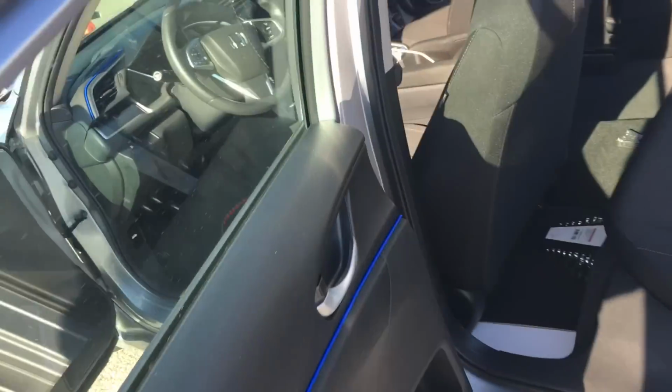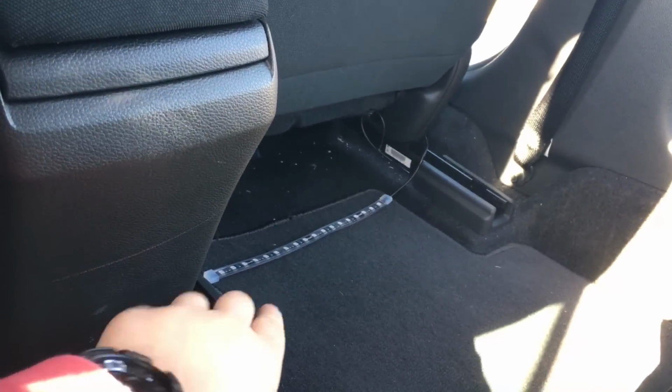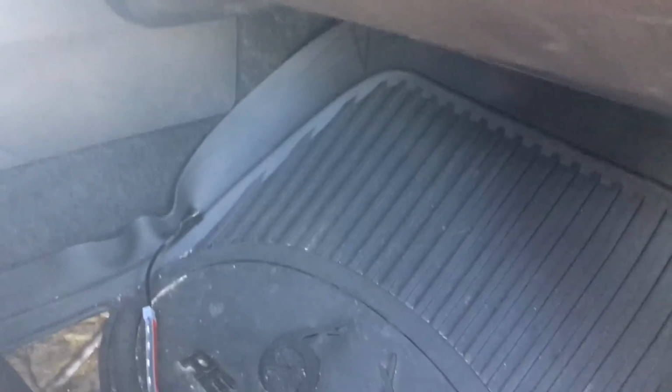Coming around to the back, I'm going to be mounting them so they're going this way and down through the side there. That one will be mounted with the wire pointing towards me. It'll be coming around here and up to the front. Going around to the passenger side over here, I'm going to be routing this one that way, around to the back, around the center console over there, and up to the front.